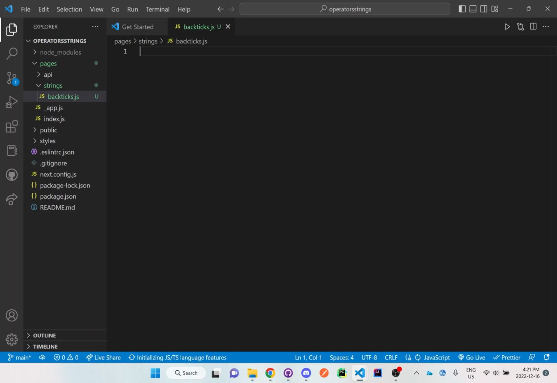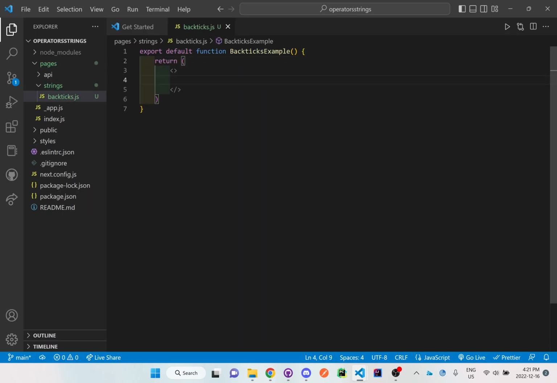And what I'm going to do is I'm just going to set up this file. I want to set up some constants with a name and a message, and I'm going to be using backticks in order to add in the name, and then I'll display it on the screen. So let me add the constant of name, and I'll equal that to my name.